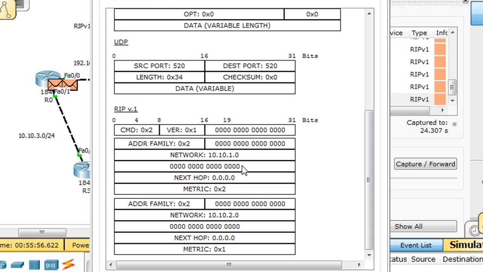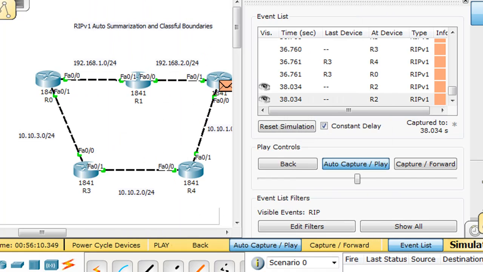network in there, no subnet mask. Notice there's no subnet mask, but it did send it the full network, 10.10.1. And then over here you can see 10.10.2, right? That full network. And so R0 is able to see that it's a 10.10.1 and a 10.10.2. And since it already has a /24 on its 10 network, it's able to put it into its routing table correctly as 3 classless /24 subnets, right? That's amazing.